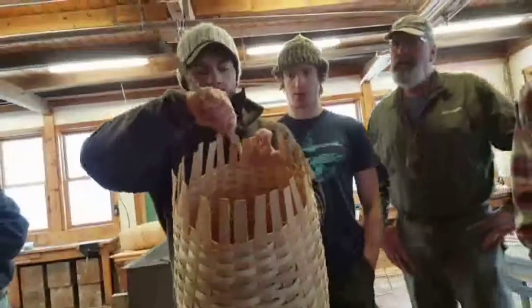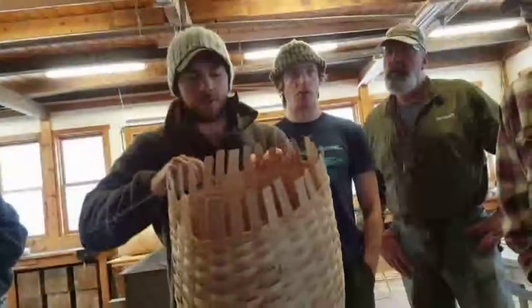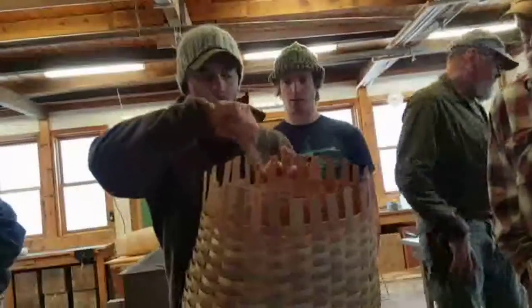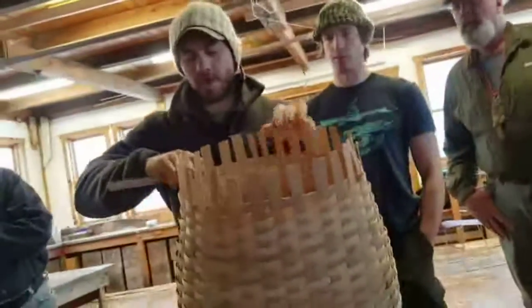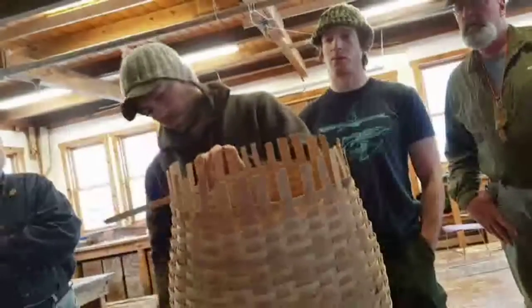Yep. Okay. Yeah, mainly because I don't want it to shrink too much. Sure. So, and then you just go back over the top for. I'll just cut it right there.